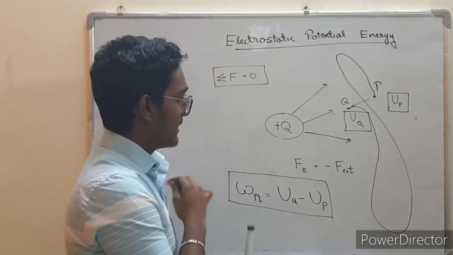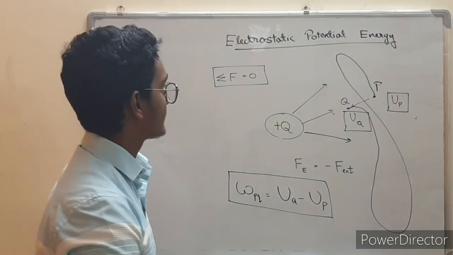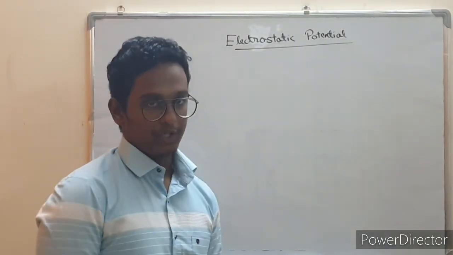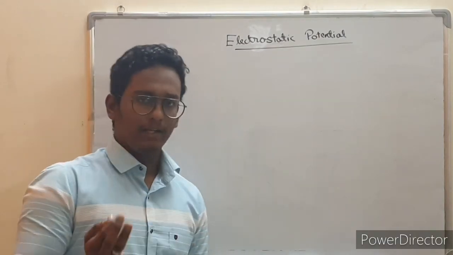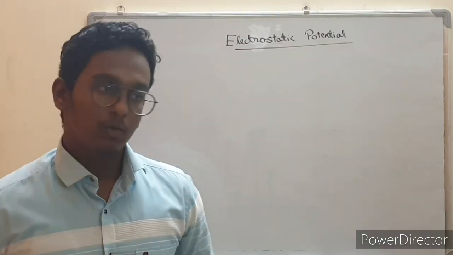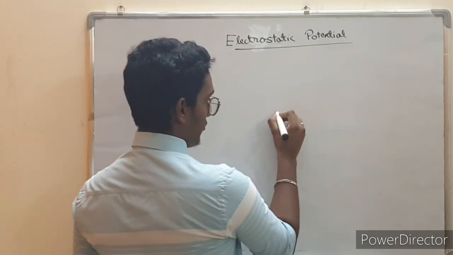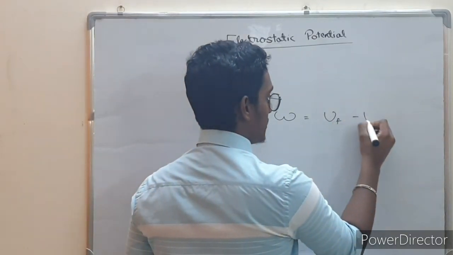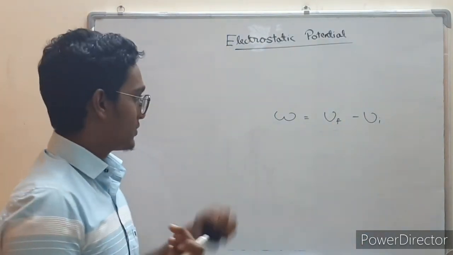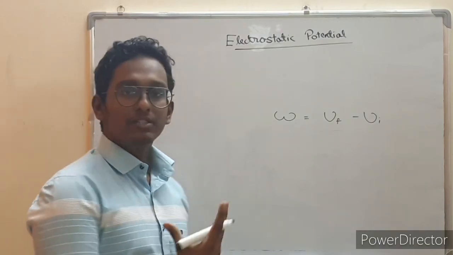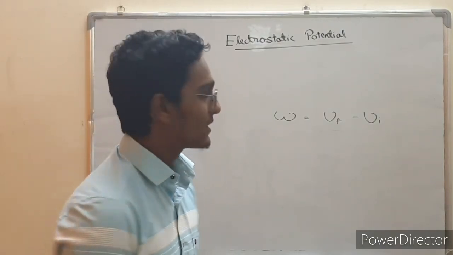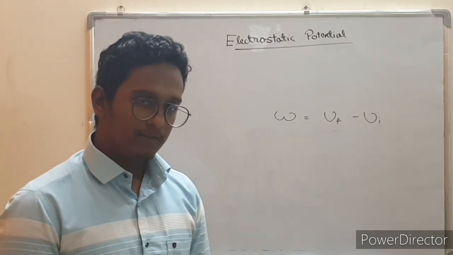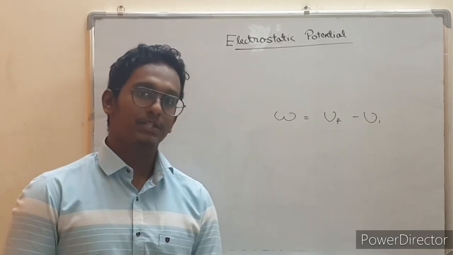After we are done with this, let's see what is electric potential. Now let's look at electrostatic potential. This is a slightly different concept from potential energy. We know the formula for the work done, which is the difference in the potential energies, UF minus UI. The energy depends obviously upon the charge that you're bringing. If the charge is greater, the potential energy is also going to be greater. If the charge has a lesser magnitude, the potential energy is going to be less.